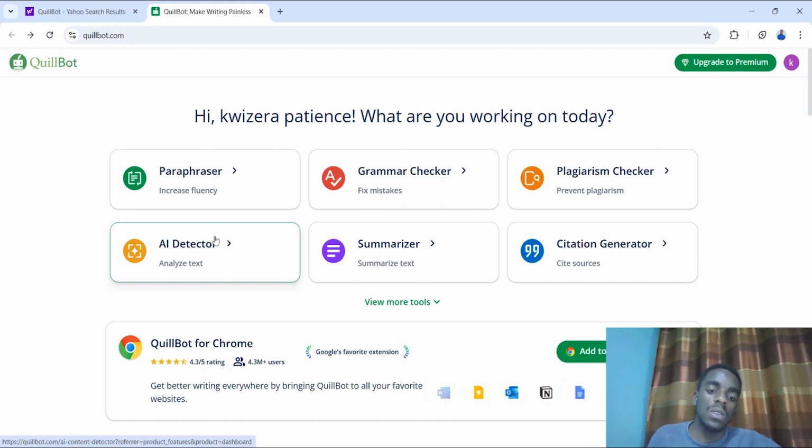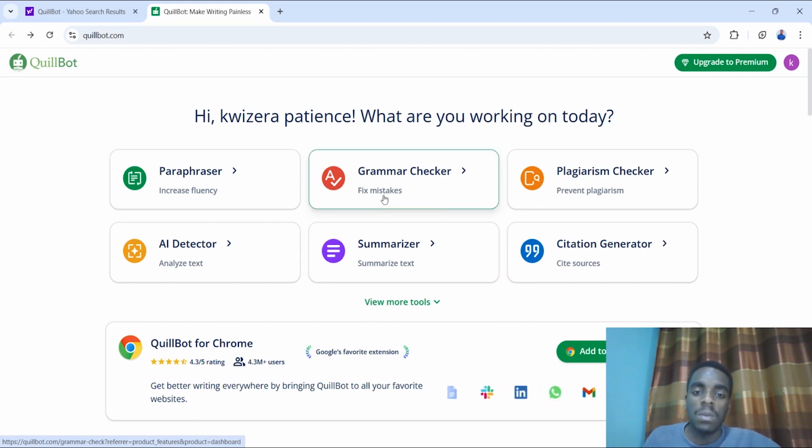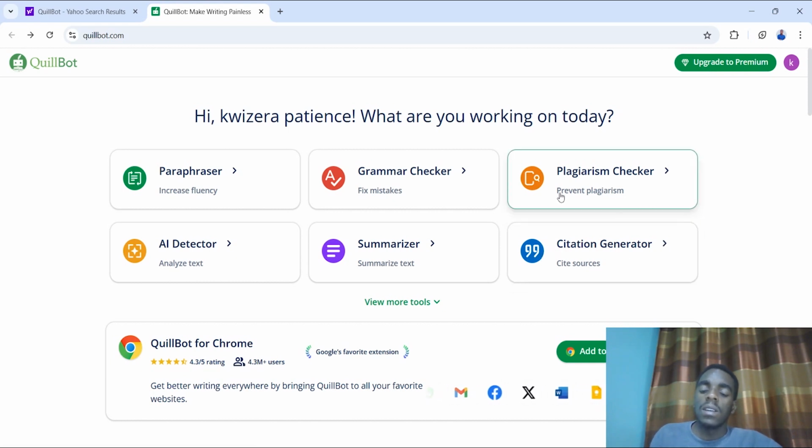It can show you the percentage of artificial intelligence words contained in your text, and it can be used to correct grammar mistakes. You can use it to summarize, for citation, and for checking plagiarism. So thank you.